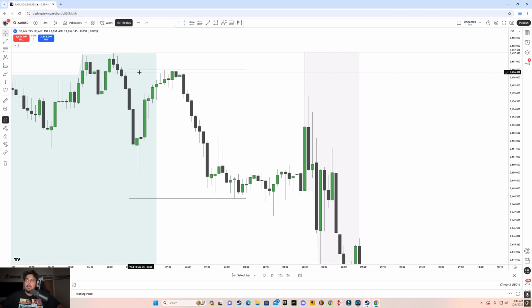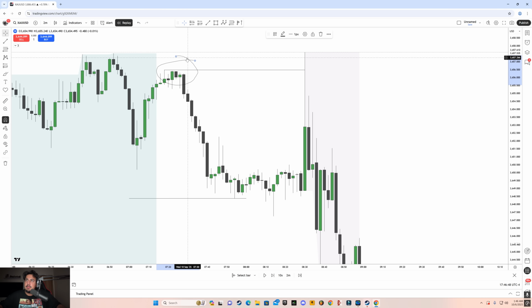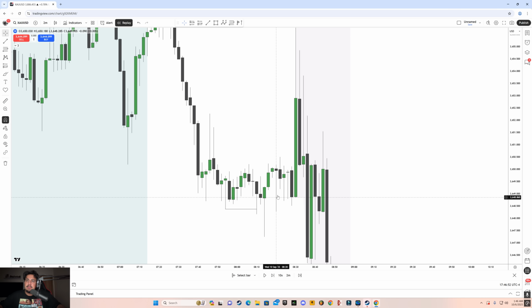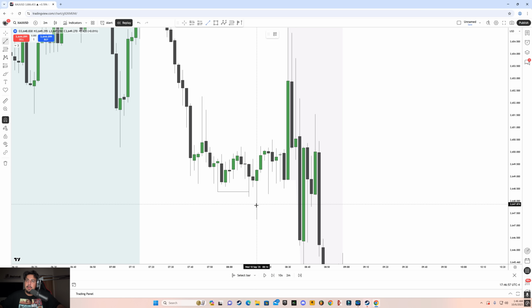So you can see we have the 7 a.m. high resting here, which are basically equal highs, relatively equal highs. And then again, we have the 7 a.m. low. Now over here, you can see that we took out the 7 a.m. low, and then we have consecutive bearish candles. Now this could have been your CISD level as well, because if you look closely, we have lower low, lower high, and then a lower low.